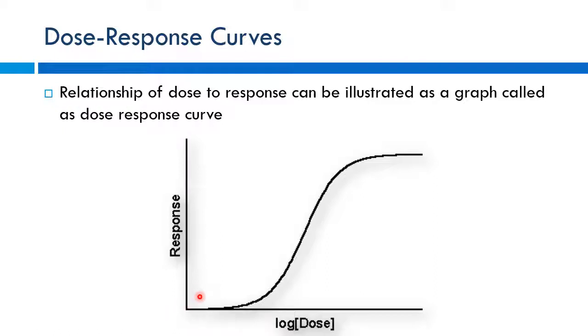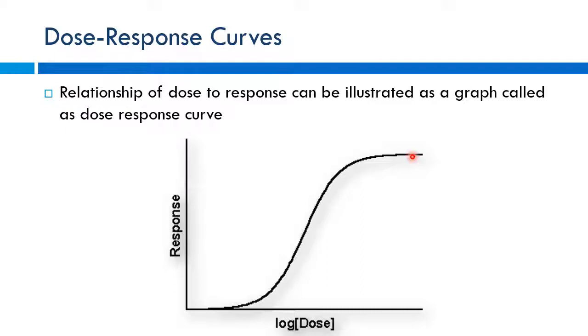And so essentially what you're going to notice is that if I have no drug around, I shouldn't find any response whatsoever, right? That kind of makes sense. However, if I start to increase the dose incrementally, I should start to see an increase in effect, right? And then you'll notice, what's happening right at this point? There's a plateau. Why is there a plateau? That's the max effect I can get out of that drug. Usually it's going to be when you have max receptor occupancy. If I'm filling up every single receptor that's available, I can keep adding more drug, but I'm not expected to see any more effect because all those receptors are already bound up, right?